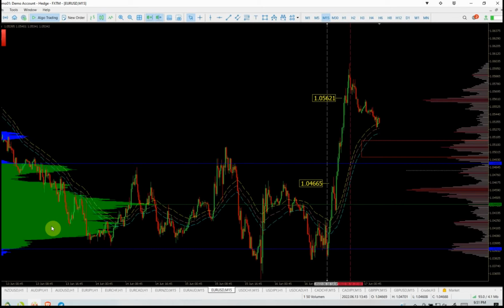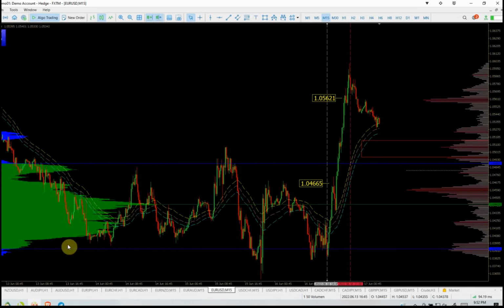Now, it is very common when price comes into this line right here, this is called the point of control. See, it says POC, or VPOC, some people call it the value point of control. And it basically represents the highest volume on this particular profile, depending how you have it set. So this node, and these are called nodes, these areas that stick out, like right here and right here and right here, all these areas where price kind of sticks out. And then you have these void areas in between. But all these areas that stick out are called nodes. Okay, high value nodes or low value nodes.